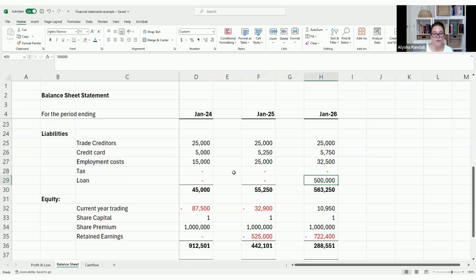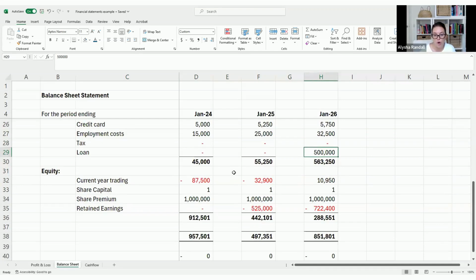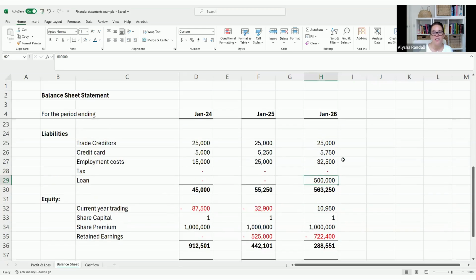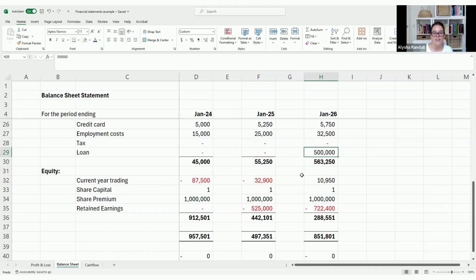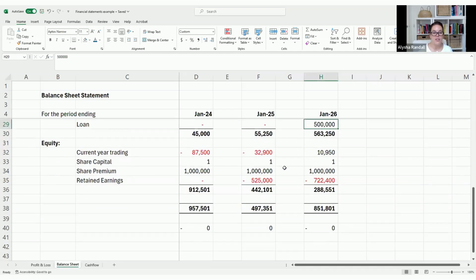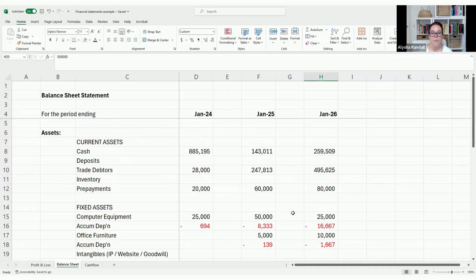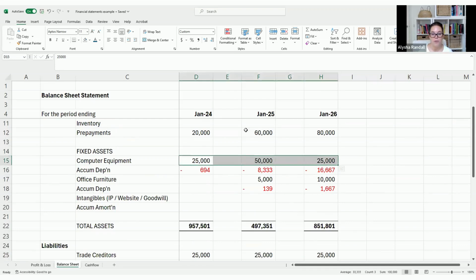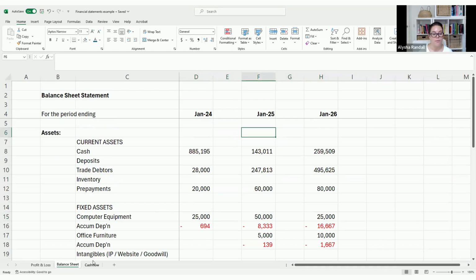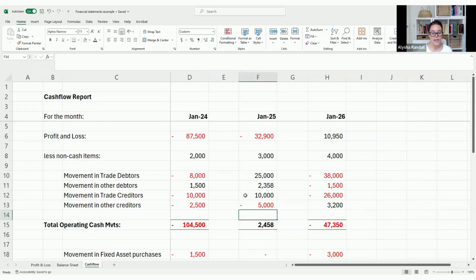And then your loan, obviously, it gives you what your loan is. If you're reviewing another company, then maybe these things may be more interesting. Again, if you want to look at the balance sheet in more detail, I'll go through that, but this is just the key things to look at when you're reviewing it as a founder. And then in here, it's just showing your shares and your retained earnings. These just tick over month by month. But I would say these two in particular and your working capital is what I would be interested in with the balance sheet.